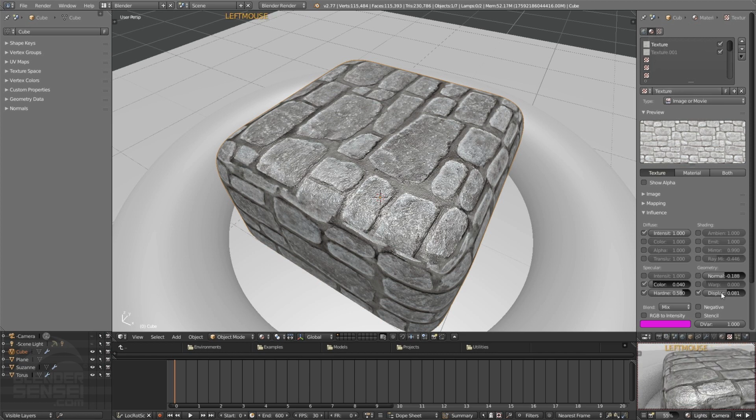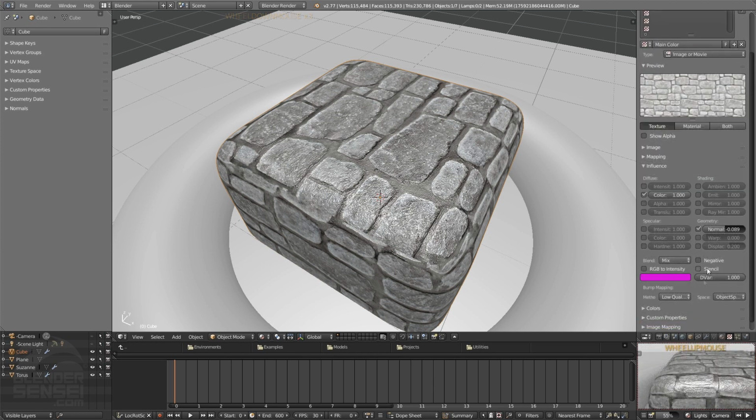with the displacement values. Maybe you would want to rename this texture displacement and rename this one main color, or whatever, it doesn't really matter. Now if we press render preview, we'll get the best of both worlds. We'll get the displacement, and we'll get the color mixed with the normal value.